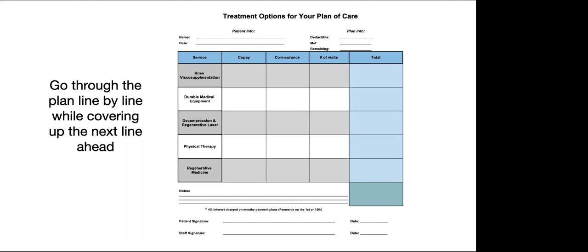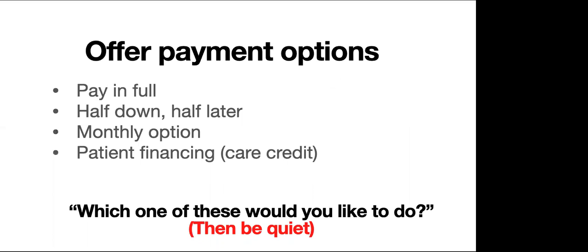The other strategy is you can offer options. So Sam, the total is $4,000. We have 3 different options. The first option is you can just pay it in full. We take cash, credit card, check. The second option is we can do half down today, which would be $2,000 today, and the other half a month from now. So 30 days from now, we'll pay the last half. Or we have a patient financing company called Care Credit. Care Credit will allow you to finance the care over a period of up to 5 years. So it'd bring the monthly payment down to roughly $100 or so for care. Which one of these makes the most sense for you?